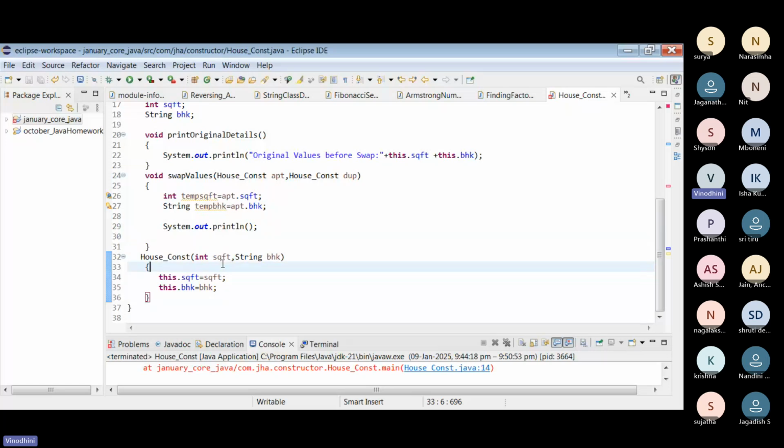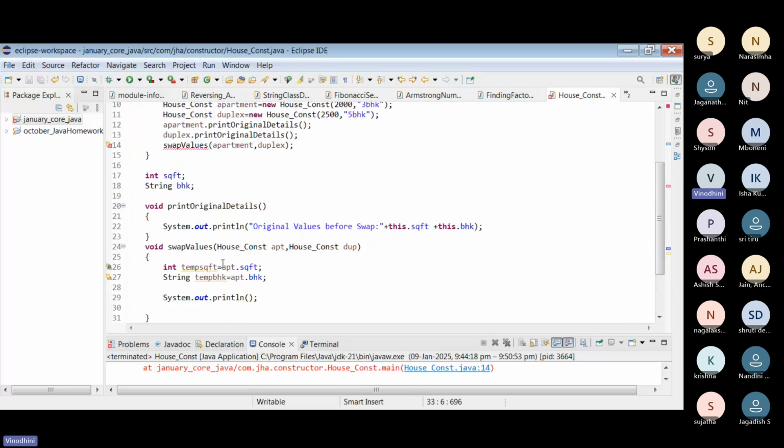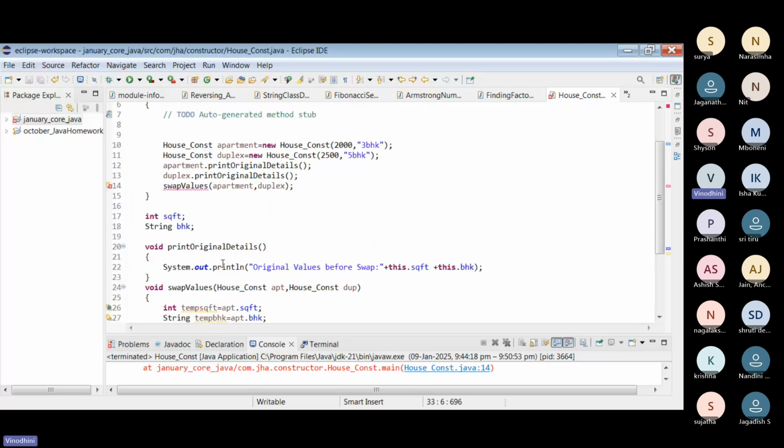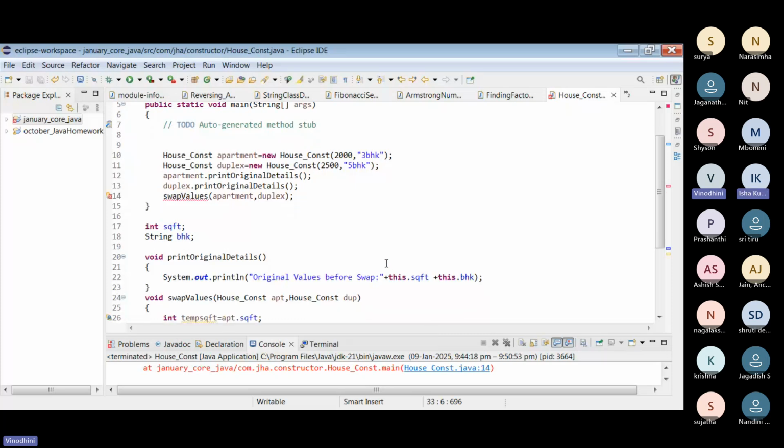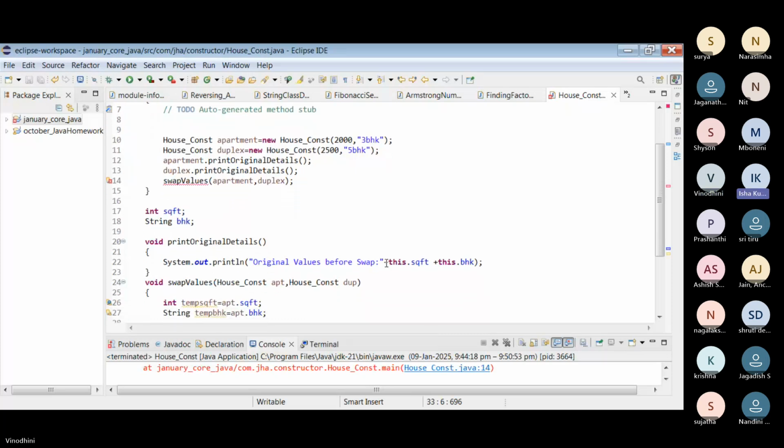I was trying to swap values between these two constructor values. So, first of all, what's your name? I forgot. Sorry. Vinodini. So, first of all, you are passing this constructor, right? And there only you are trying where you are using this keyword, that is important first. And where is this? See, you have only one class, correct? Okay. Yeah. That is also the main method class.